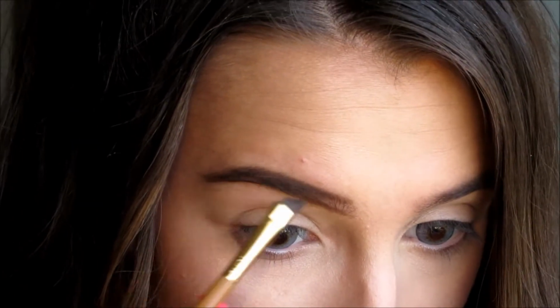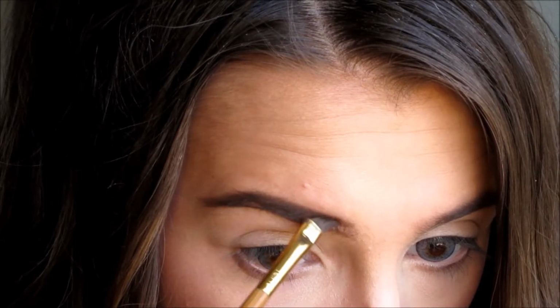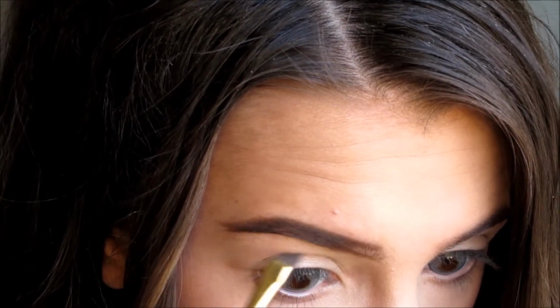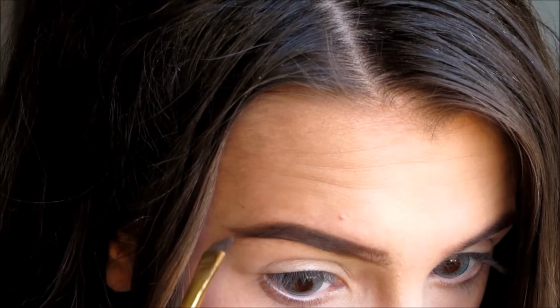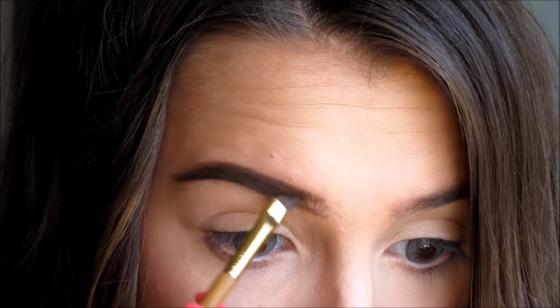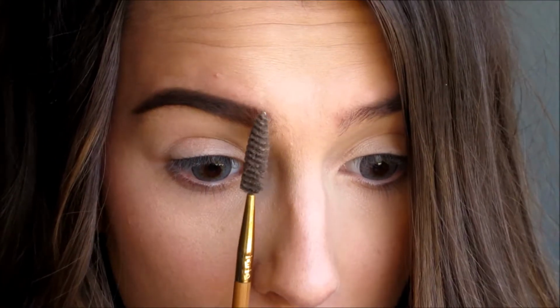Now I'm going to take a little bit more. I don't really go in, I just dab it in there and it gets enough product. I don't wipe it off or anything. I go in and fill the middle part of the brow and brush it towards the tail. I like to curve it here on the arch with my brush. I don't go all the way in with this brow mousse either, so I go right till there's about a quarter inch left.